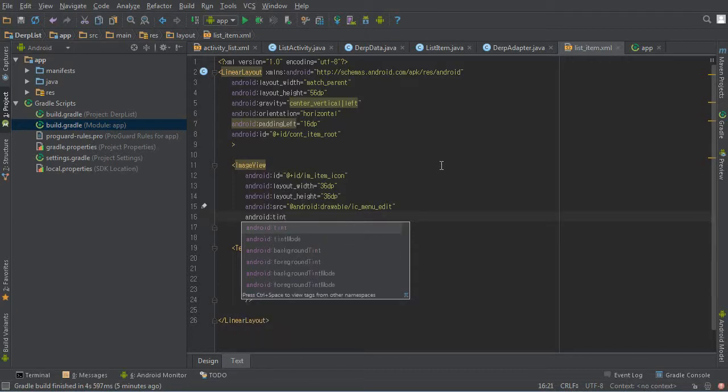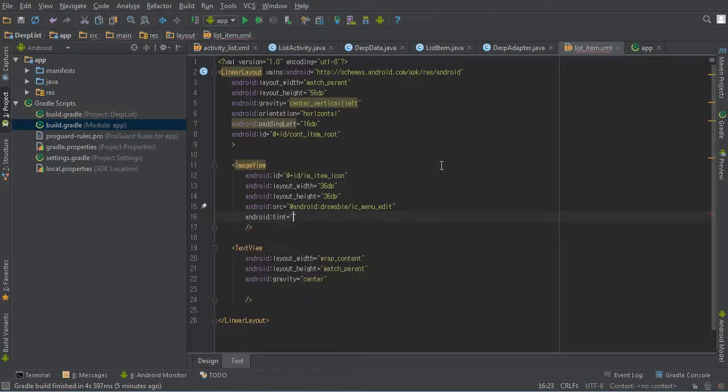Lastly, because the background of our list item is going to be white, naturally we're going to want to tint this icon, and the subsequent icons, something a little different. I'm just going to make it the default primary color that was generated when we created the project, which is just a royal bluish type thing. Alright, so that's it for the image view.